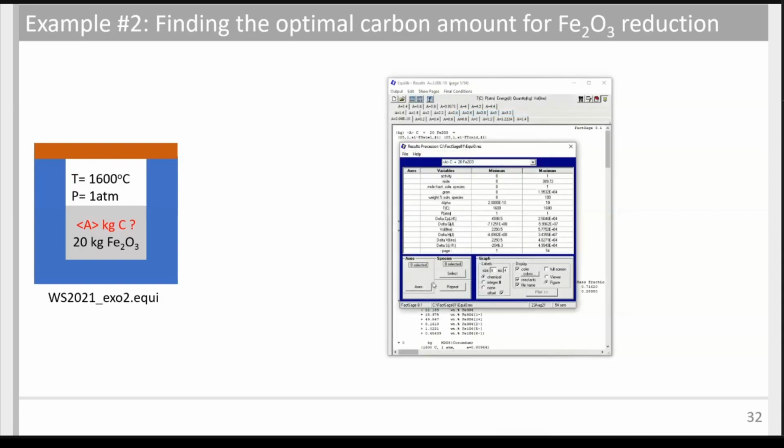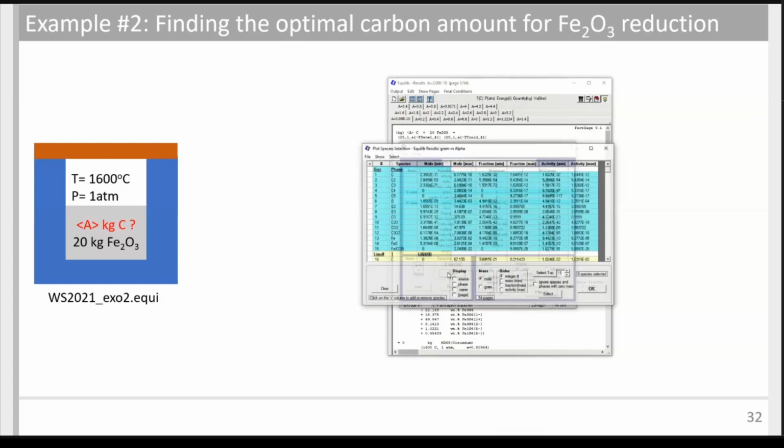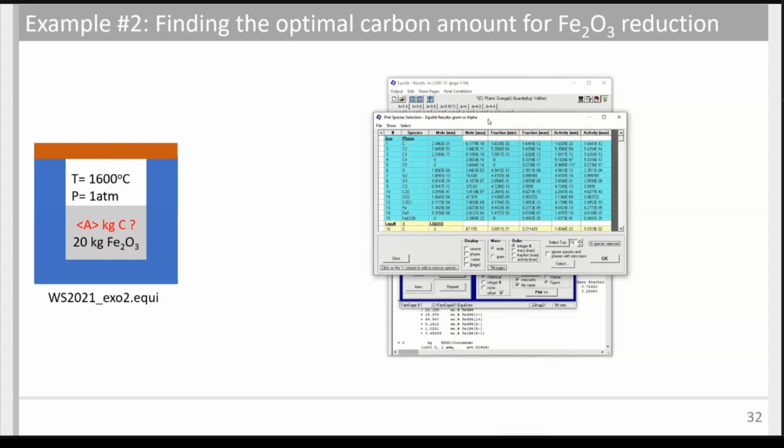What I want to plot first is the evolution of the grams of each phase in my system. So the y variable will be grams as a function of this alpha parameter. If I hit the refresh button, it defines by default the maximum, minimum, and tick values here. This is good, and now I can select the phases that I want to see on my graph.